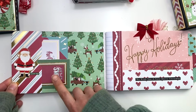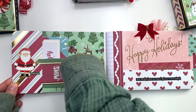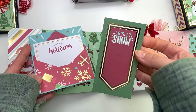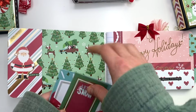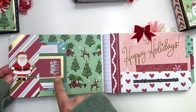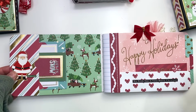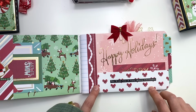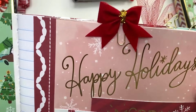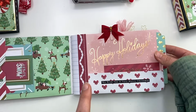So here I've got a little pocket with a Santa and some cut aparts from the collection. This one says holidays, and then let it snow. Those can be used throughout the journal, or if you want to take those out and use them as gift tags in a project, you could do that. Then here it says happy holidays. You've got this cute little bow that I made into a paper clip.